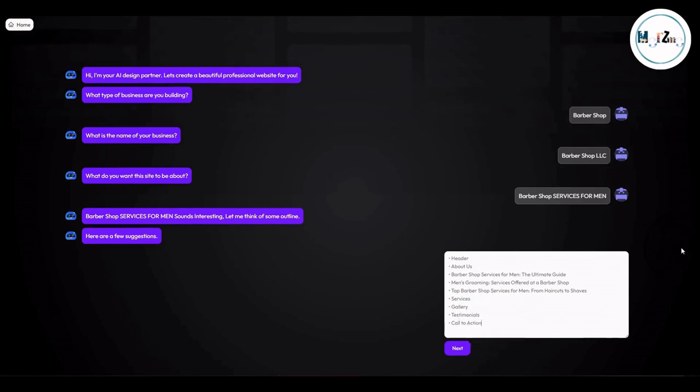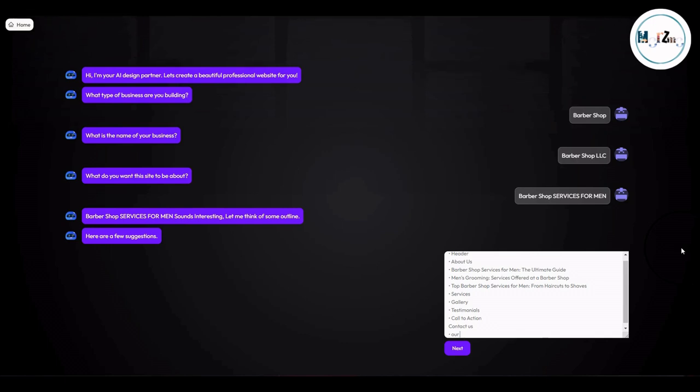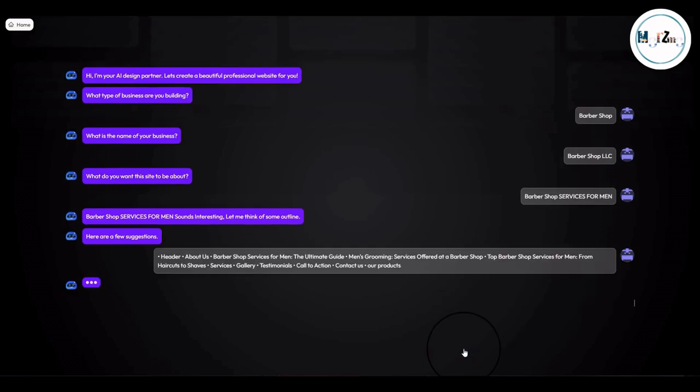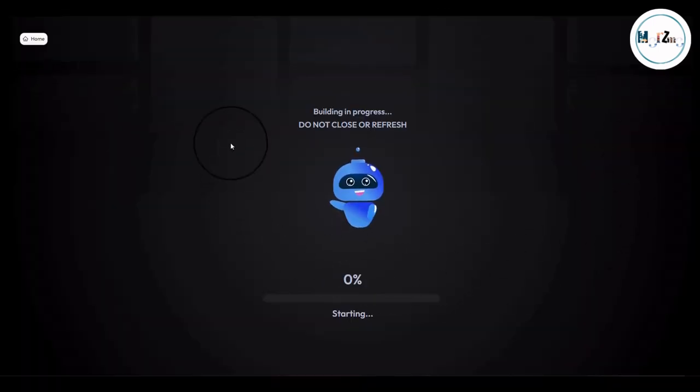Now there's nothing stopping me from deleting elements, or I can add. So say, for example, if I wanted to put contact us, our products, etc. Once I go ahead, I simply select next, and then it will start putting the outline together and creating the construct of it. And then the next step will be choosing a template. So hopefully you've enjoyed this video, and that is step number 3 of working with the AI chatbot to build out your site. The next step will be choosing your template.